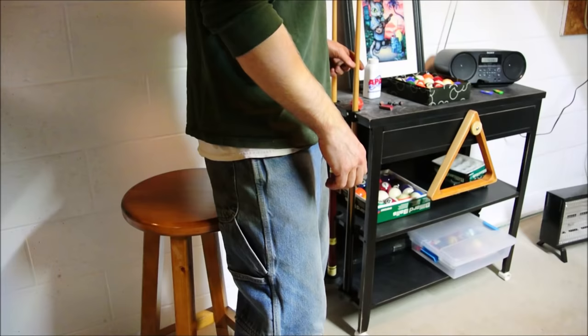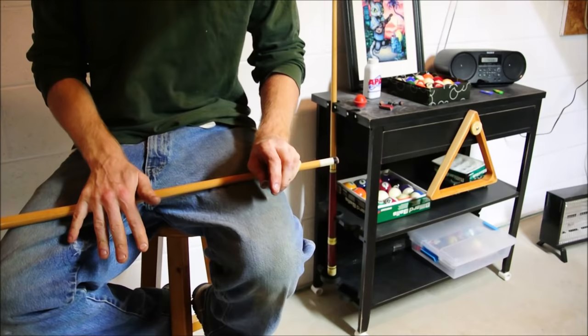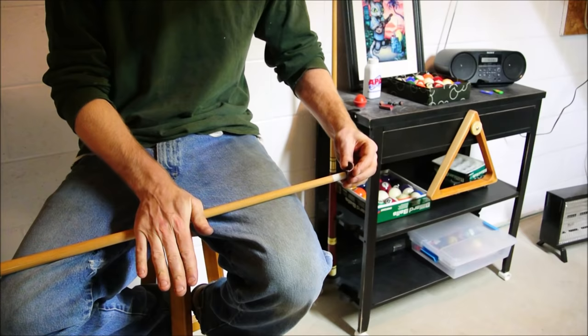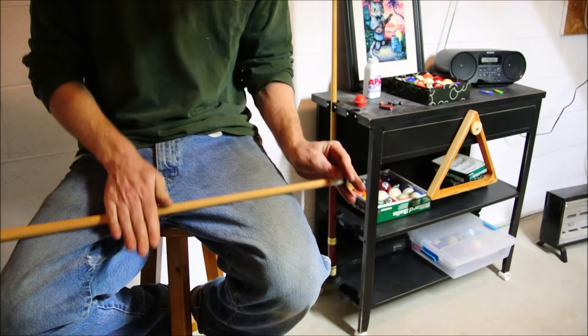This one is 100 grit, this one is 220, I think. And so to use them is easy enough. We'll use the shaper one first, and then the one that sands it smooth second. So this is the 100 grit one. I typically hold my hand so that this finger keeps the cue from coming off this side, and the thumb keeps it from coming off this side, and then we just roll.